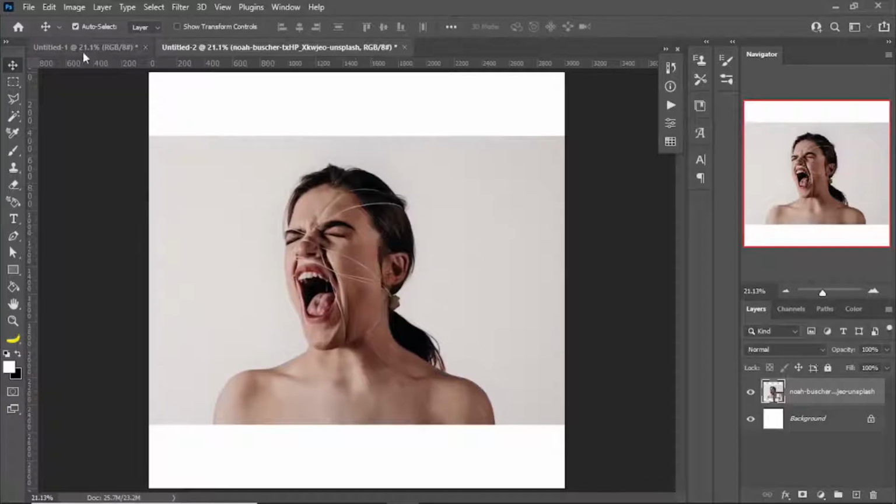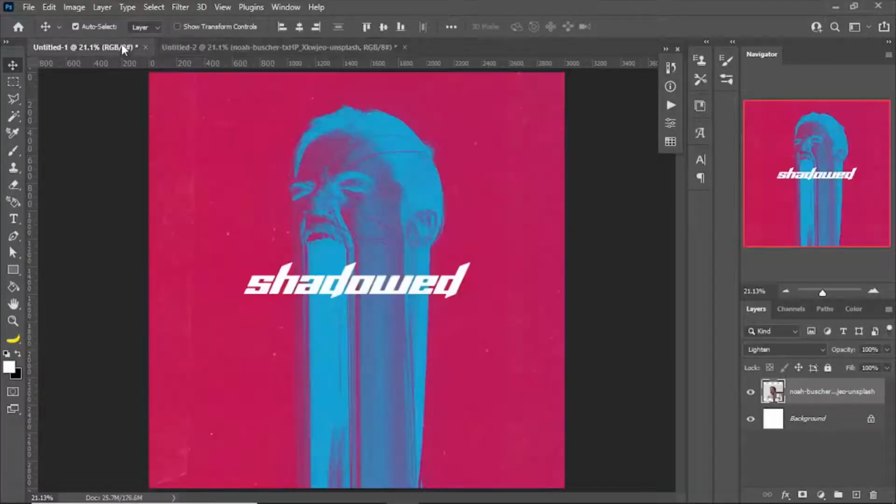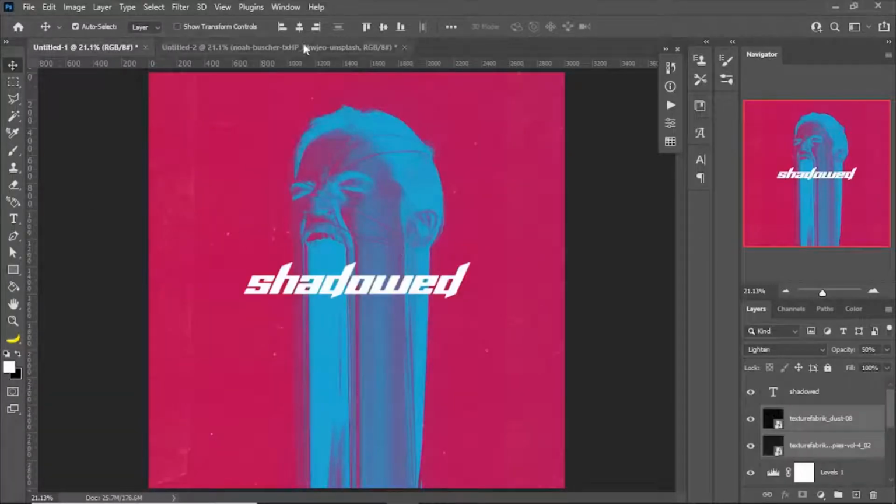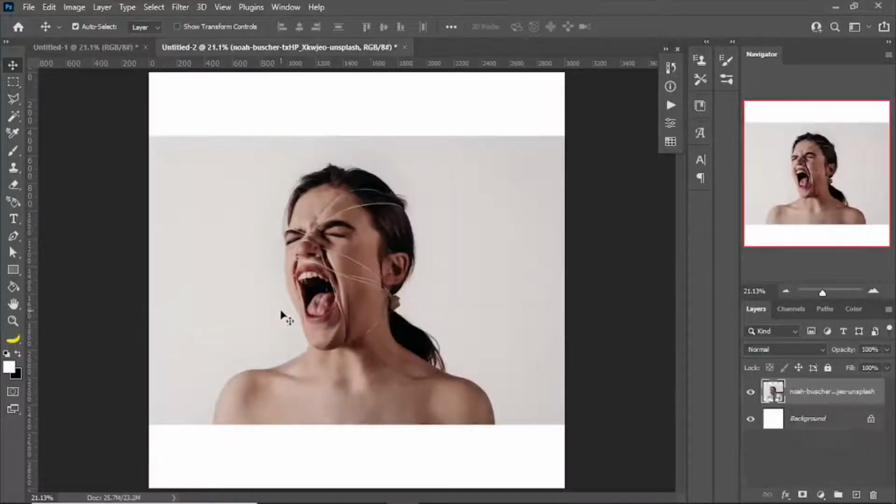Okay, cool. So now we've got this in place. It's time to make it a little freaky and trippy, kind of like this image. As you can see, the main focus here is this stretched, elongated mouth, which is a really cool effect and also really, really simple. So we've got our image in place here.